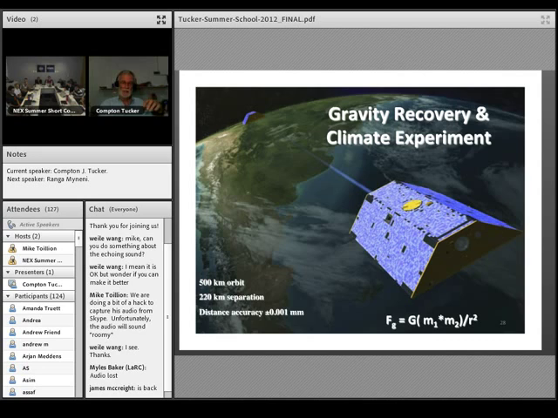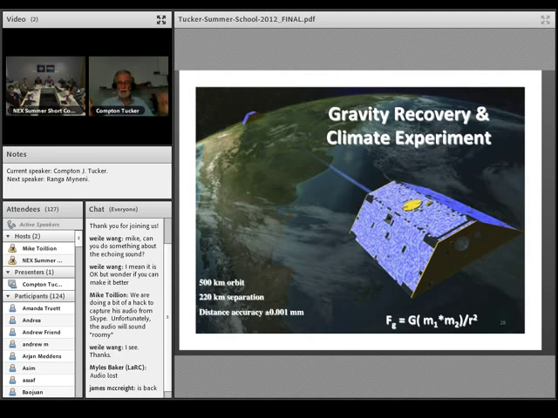And so what you measure is variations in mass on the surface as these two satellites come along. When one satellite comes upon an increasing mass, it will speed up, and the distance between them will increase. If we've got a mass loss, then just the opposite will happen. So from these data, and the distances between these satellites at a 220 kilometer spacing, you can see what is happening: the variations in mass, in mass units, directly on the surface.